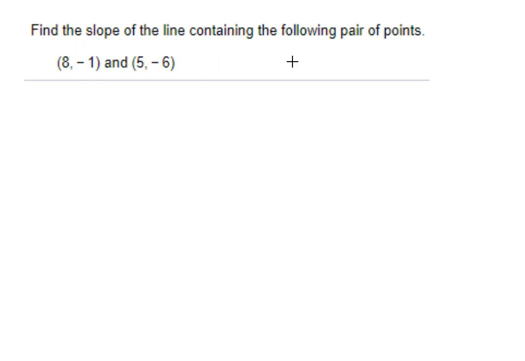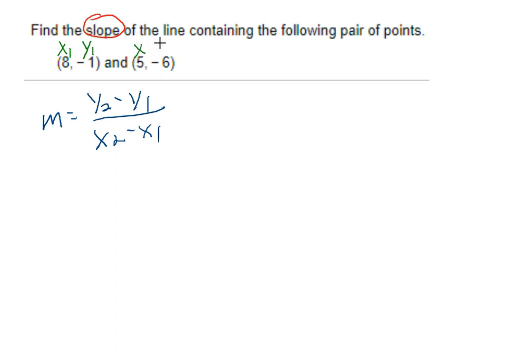All right, so find the slope of the line containing the following pair of points. So we don't have to find the equation, just the slope. This one is where you use this formula here that we just talked about. y2 minus y1 over x2 minus x1. We're going to label the points. At least that's the way I like to do it. So this is my first point. This is the x coordinate. This is the y coordinate. And for my first point, I'll label those with 1s. Here's my second point. This is the x coordinate. This is the y coordinate. And since it's the second point, I'll label those with 2s. And then I plug them in the way I've labeled them.